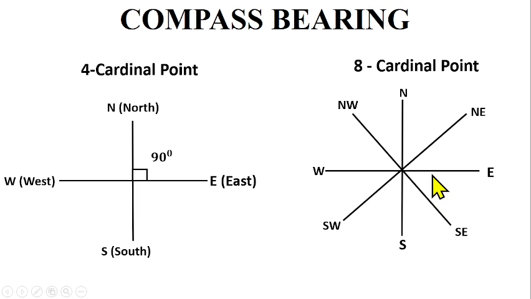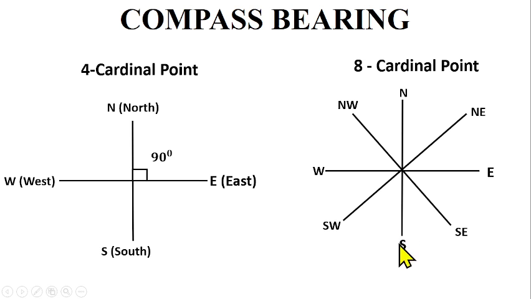Then we also have eight cardinal points, and this is an example. We have the north, the south, the west, and the east. Then we draw another line that gives us northwest. We are moving from the north to the west this way. North to the west gives us northwest. If I move from the north to the east, I have northeast. That gives us this northeast. Then if I move from the south to the east, I have southeast here.